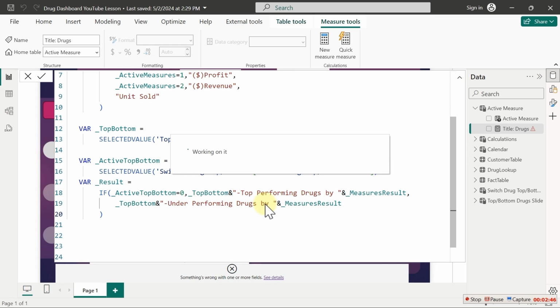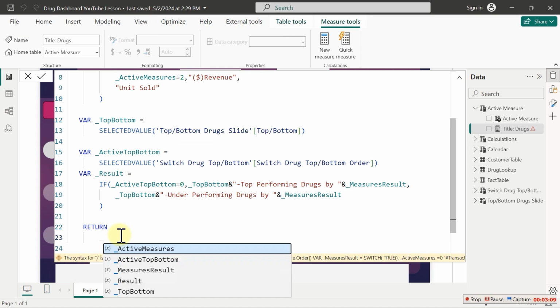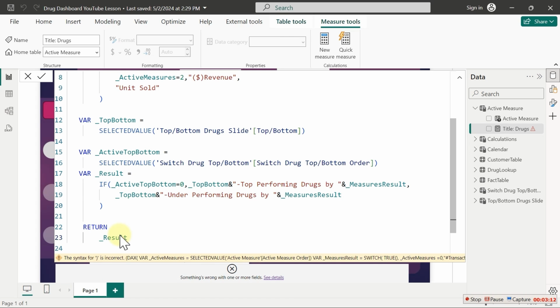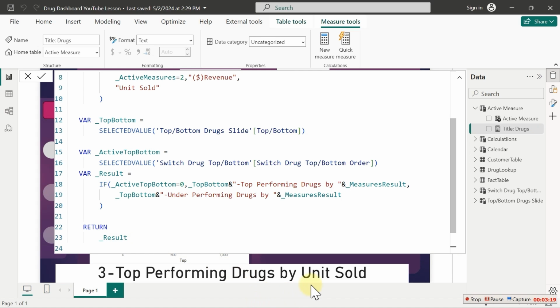Let us look at what the result will be. Okay, now if you look at it, somebody must have figured out what you have done wrong. So what have I done wrong right now? Who can guess? What I've done wrong is that I have completed my code, but I have not returned the last variable, which is result. So quickly we do return over here, and our return will be result. If I hit my enter key, the error should be cleared and we should have whatever we have as the last result.